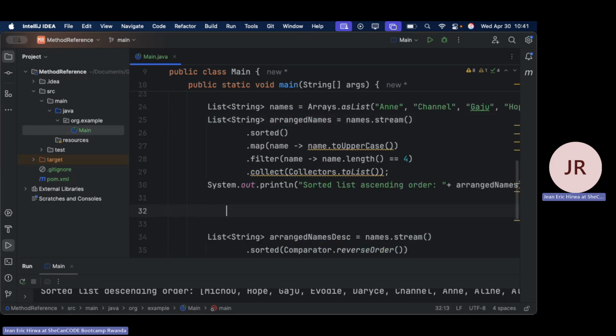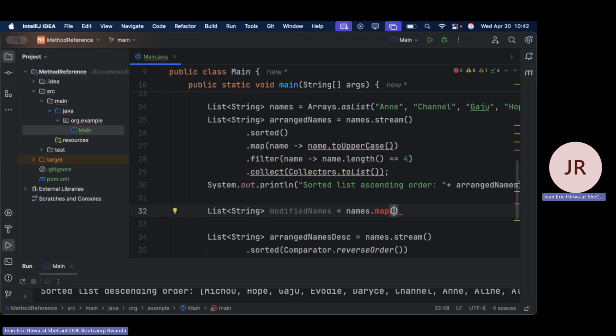So let's do it here. Look at what would happen if you're just using a map only. Modify the names. So let's use maps to modify these names, right?